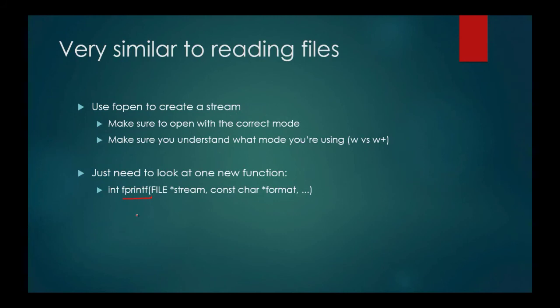So you'll see that even though it's a new function, the concept and how we use it is very similar. There's one other catch with opening file streams in order to write to that stream: you need to make sure that you open it in the right mode. When we use the fopen function, we send two arguments to that function. One is the location of the file that we want to open, and the other is the mode. So if you want to write to the file, make sure that you open it in the mode that lets you write correctly.